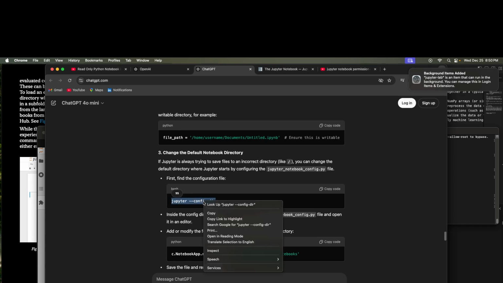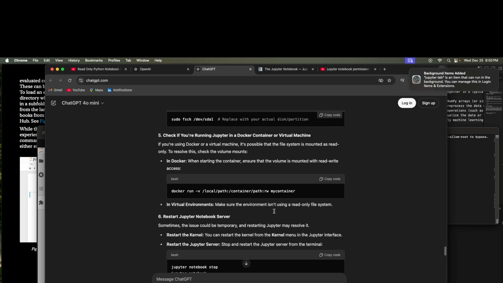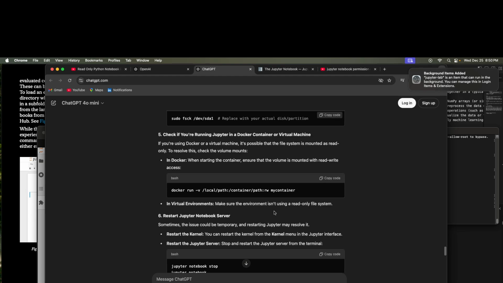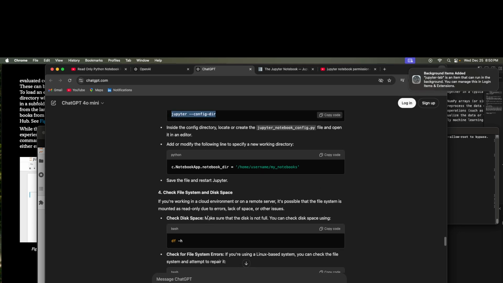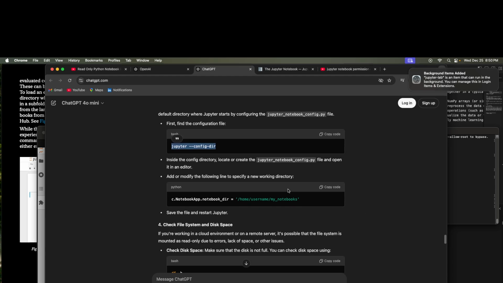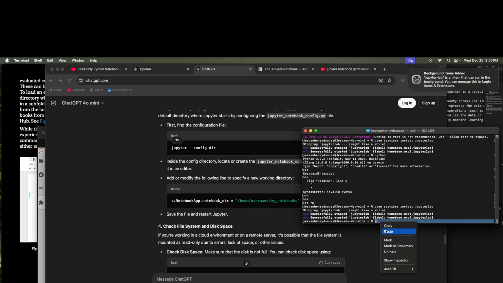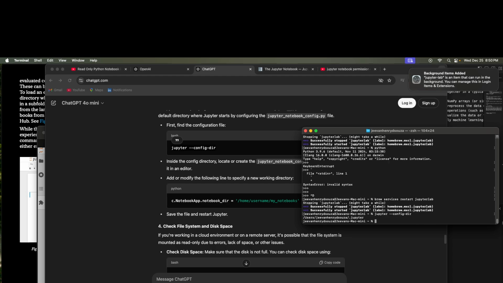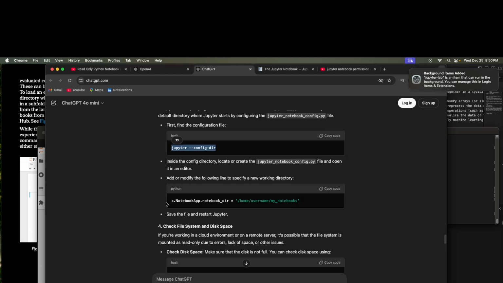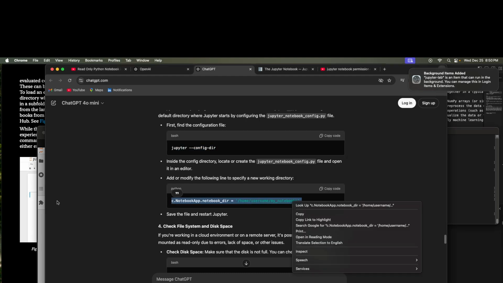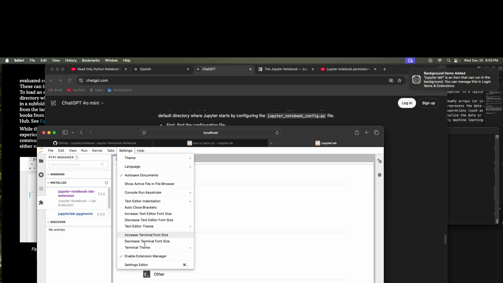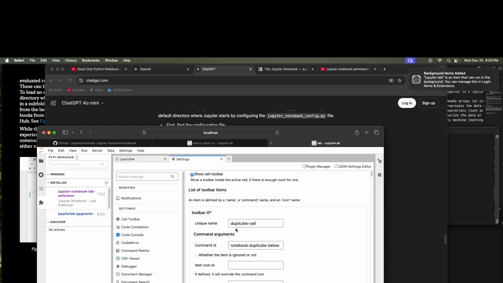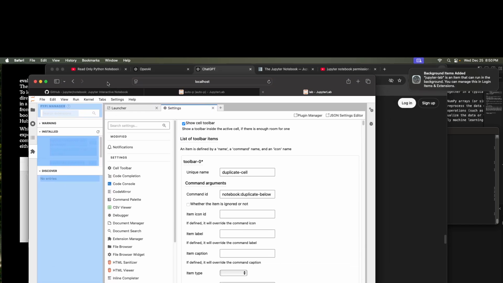Let's change the default directory. How should I change the default directory? Is there still an option that allows me to do that?